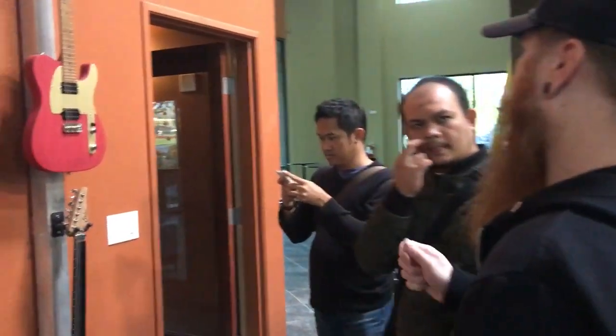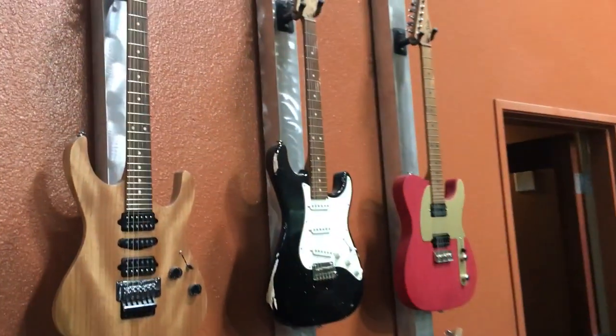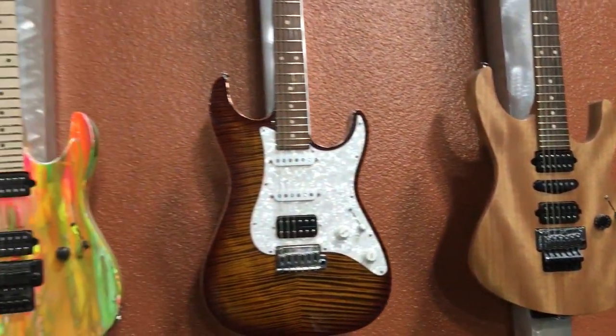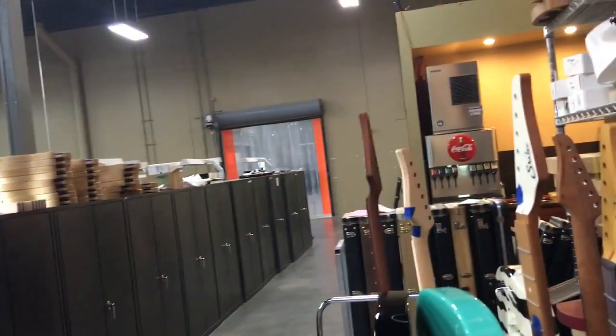There are two versions, one in red and one in black. What they do is burn the outside of the body, then bead blast it, and then apply the finish — that's how you get that textured look. It's only on his signature walls for 2017, so it's brand new. We did his tune for him about two years ago, and now that he has his custom wall, that's the only way you can get that color.